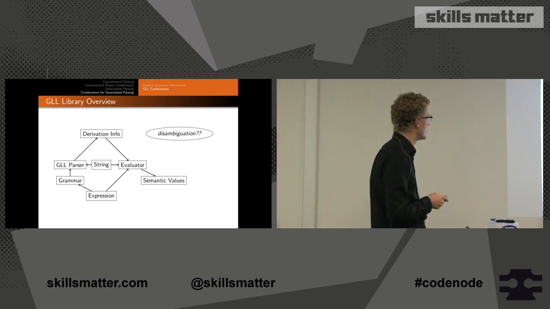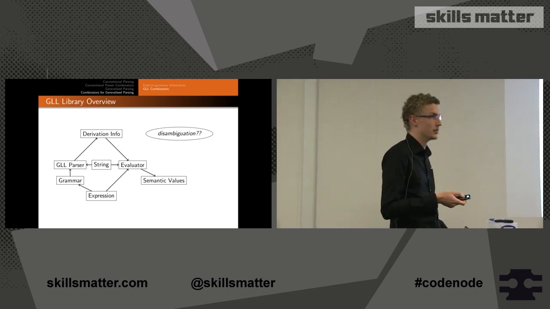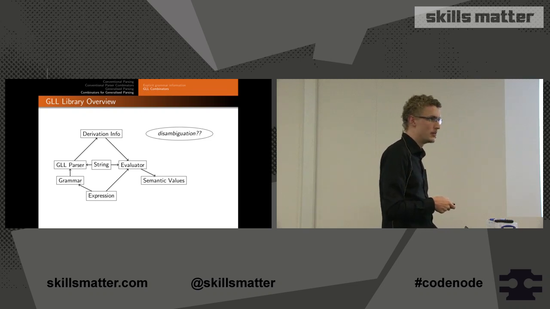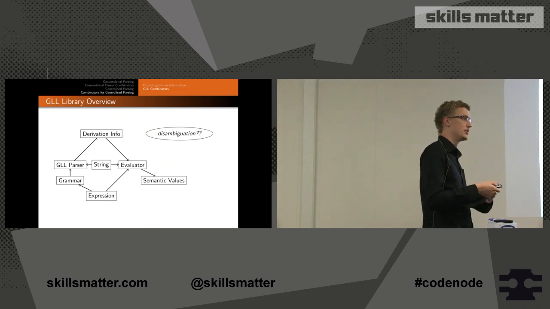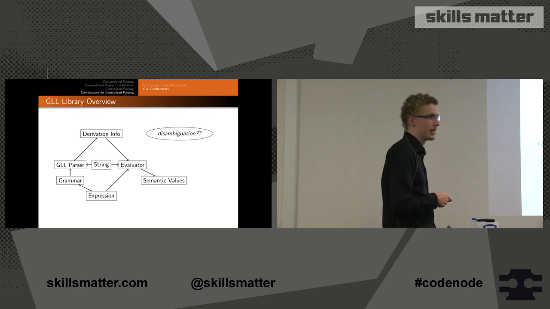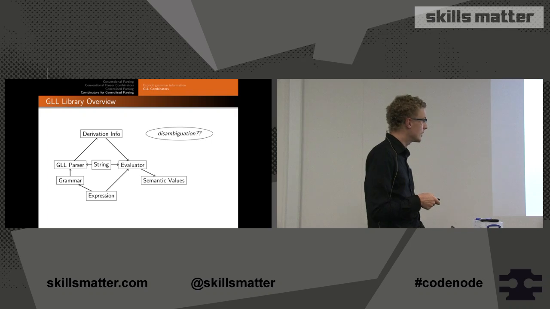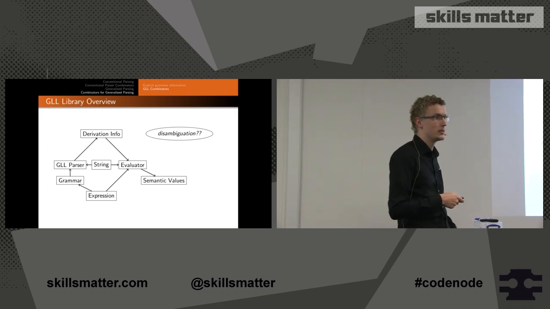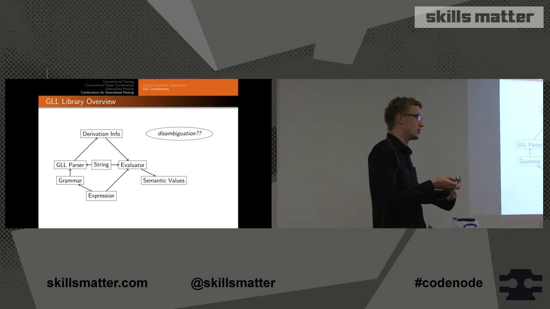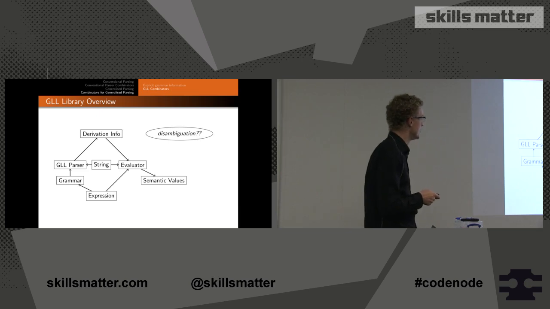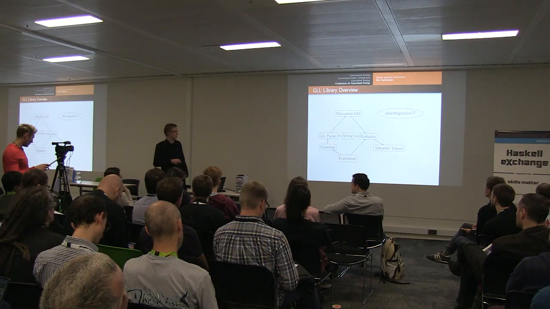Then the parser gives us this derivation information, these extended peg nodes. Also from the expression, an evaluator is extracted, which is basically doing what I suggested earlier, running the parse again, but this time being guided by the derivation information, so that we always make the right choices, and then applying the semantic actions which will give us the semantic values. Now, if we do this without any disambiguation, then we just end up with what we started with, which is all possible semantic values each corresponding to a particular derivation. So disambiguation is a bit of a black cloud which is hanging over this picture.